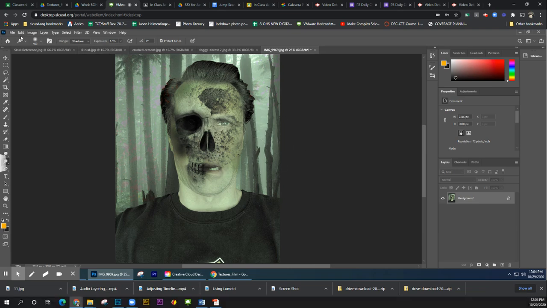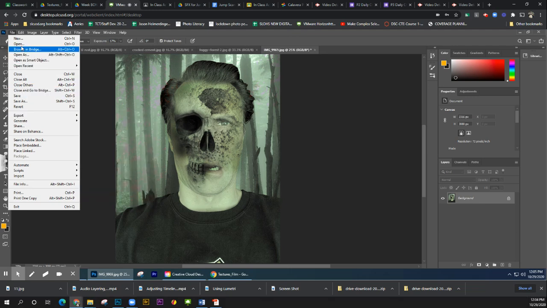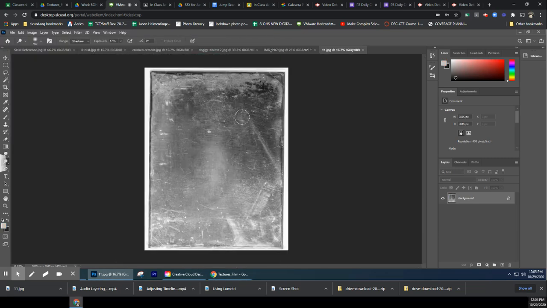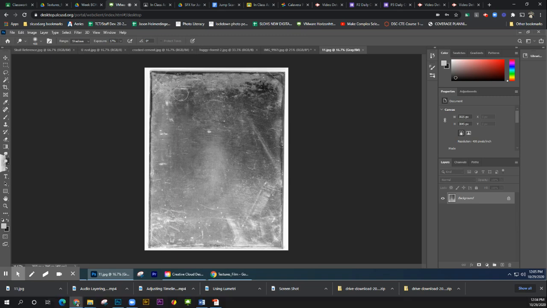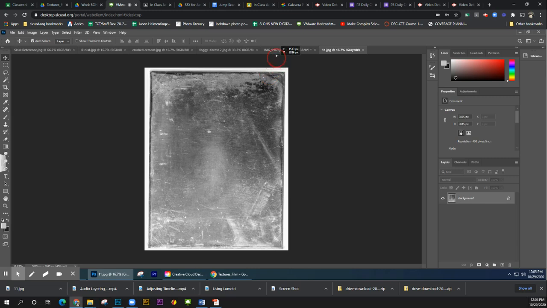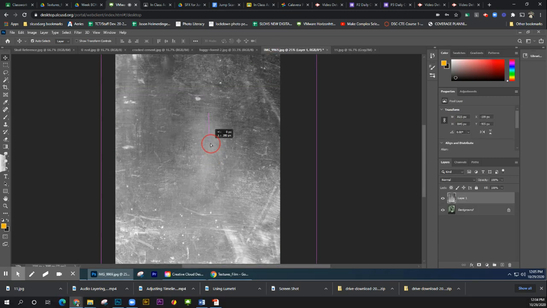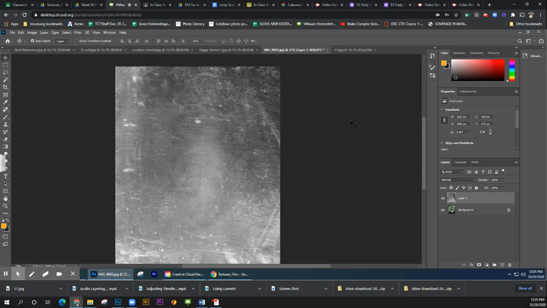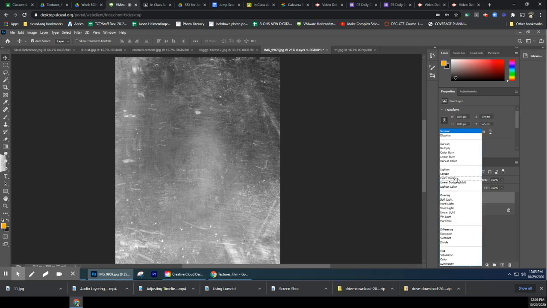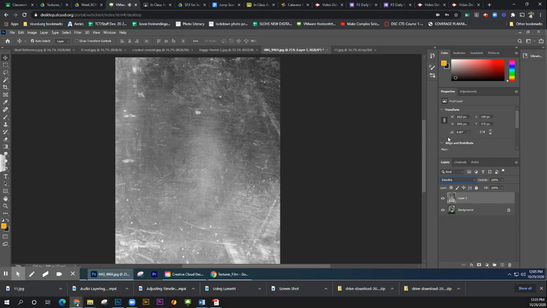Finally, if I opened that texture, the film texture I opened up here, I could take this with the arrow, move it onto the portrait, drop it off, and it doesn't fit. I mean, it fits actually. That works out pretty good, but you don't see anything here. Now I'm going to go ahead though, and I'm just going to change the blending modes. Okay, watch me cycle through these.